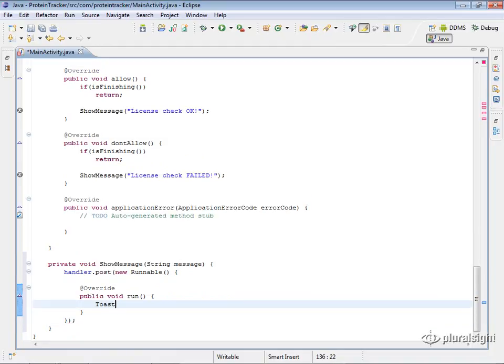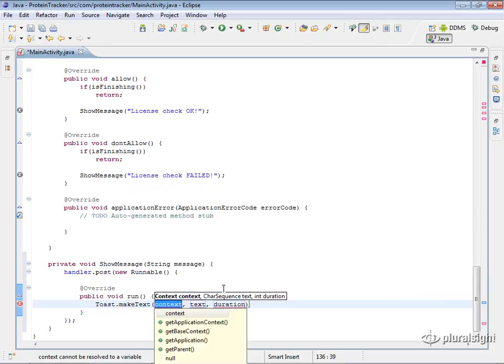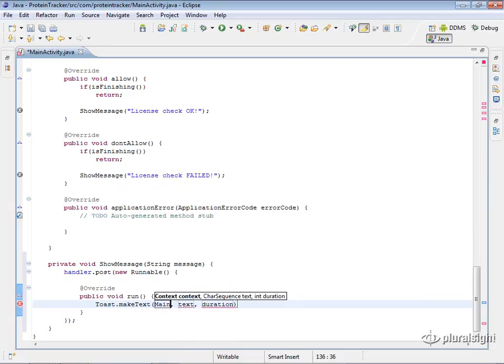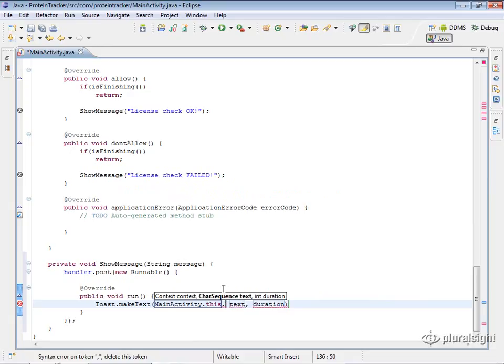So we can do Toast.makeText, and we'll use MainActivity.this as the context, and then the character sequence would just be the message, and then we'll make the duration 5 here.